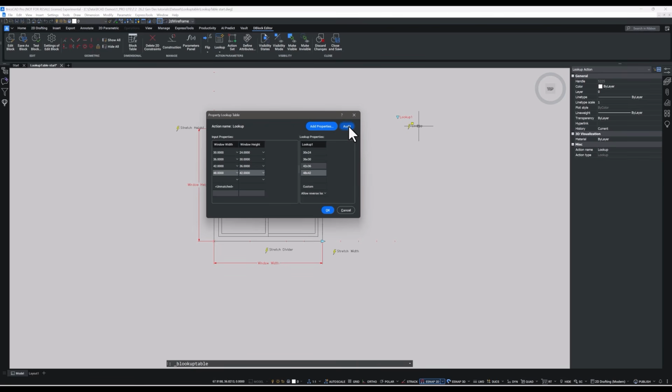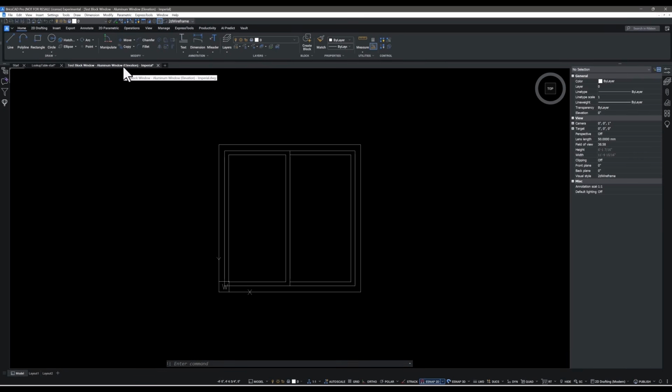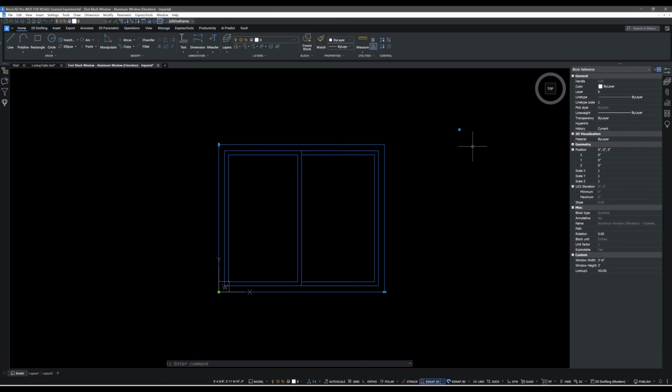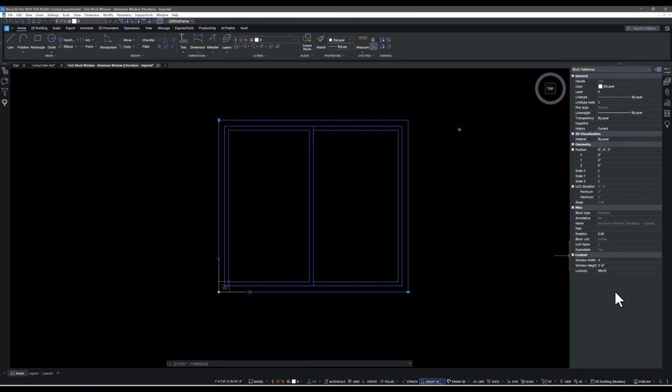The audit button searches for errors in the property lookup table. There are no errors here, so that's all good. We're done here. We can just hit OK to close the property lookup table. And next, we can test the block right within the block editor. This opens a new drawing tab specifically for testing. Select the block. Here we can see the grip. Click on the grip. We see the lookup table to select the various size combinations, as well as the lookup table is displayed in the Properties panel, and we can also change or make our selection from there.